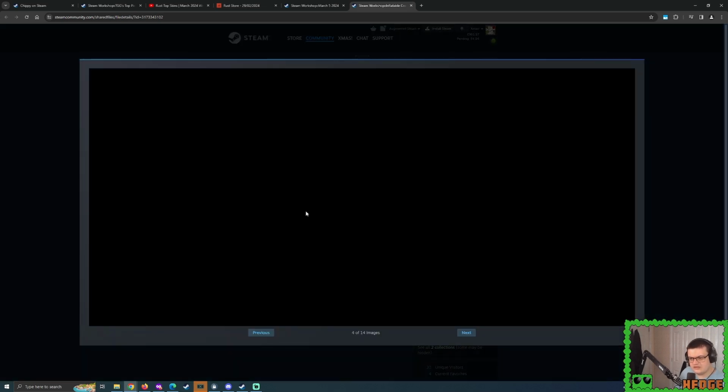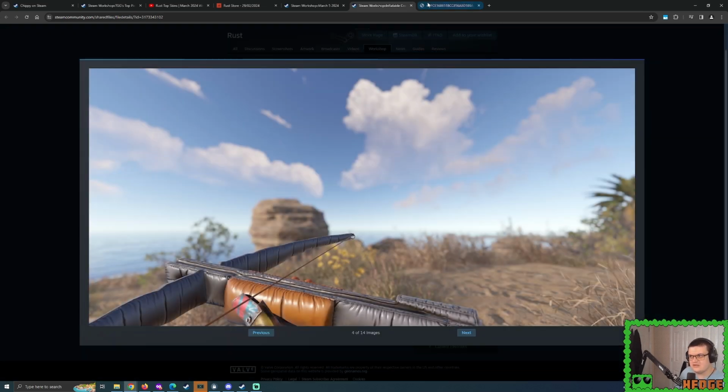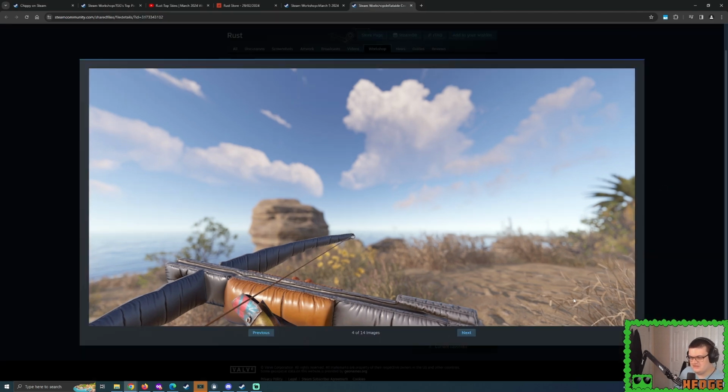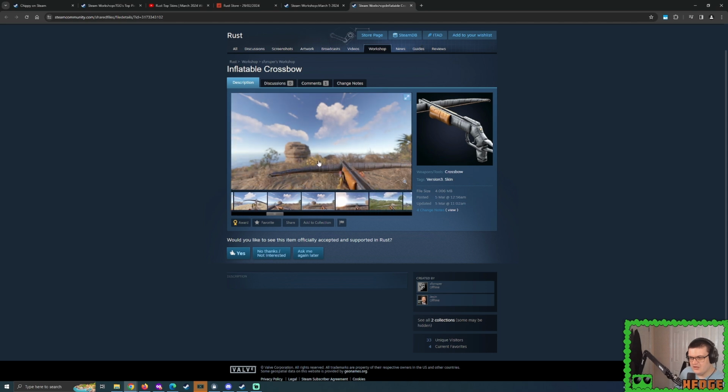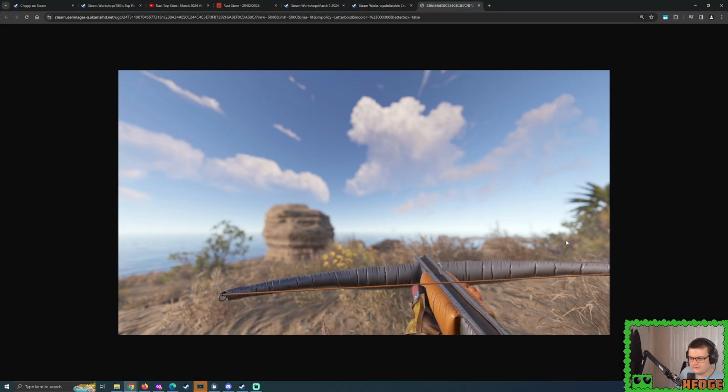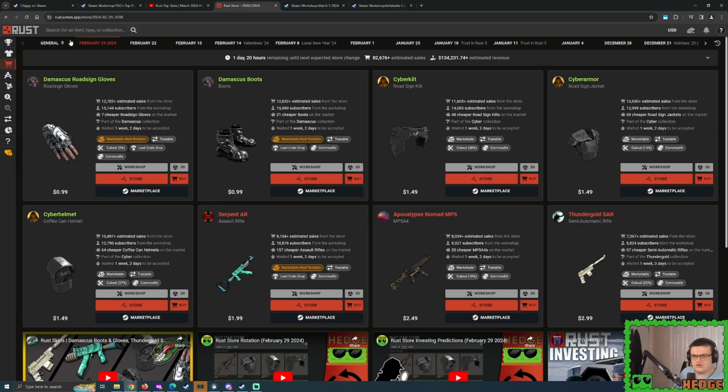So, giggle at this. As you can see, it's supposed to give the appearance that it's inflatable. Should have probably got a better picture there. But yeah, I mean, you can see for yourself. It's got the funny gimmick of it's all plasticky. It's got these ridges because maybe it's not fully inflated or something. I don't know. But you get the idea. You know what I'm trying to say.